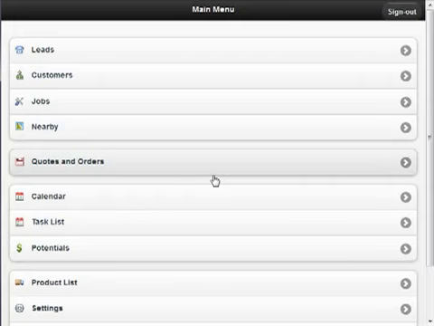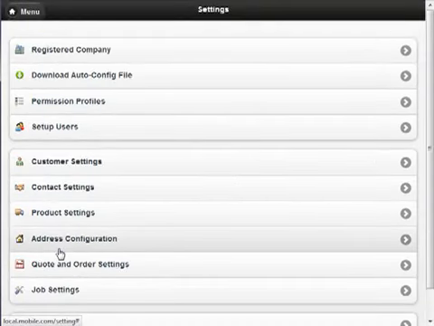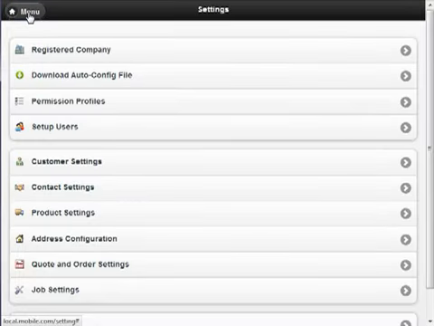So in this video we're going to show you how to set up your users, and to do that we go to the settings menu near the bottom. Once we're in the settings menu you'll find there's a lot of things we can change, but we particularly want to look at the two options here called set up users and permission profiles. A permission profile allows you to set up a set of predetermined settings. For example, I can have settings for a sales rep that are completely different to your management staff. We'll come back to the profiles in a little bit more detail later, but for now, notice that there's a couple of profiles here. Let's go back one screen and we'll go to Set Up Users.